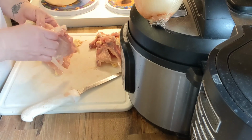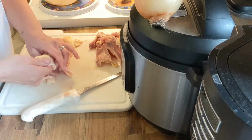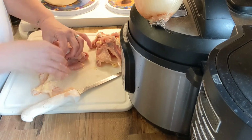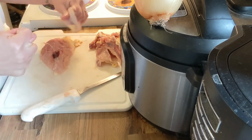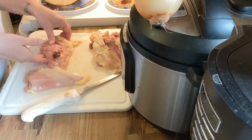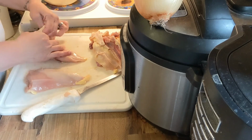You could skin it if you wanted to. So that's easy enough to do. Just pull the skin off. Skin's pretty easy to get off if you need it off. So there's the skin. There's your breast, just like that.